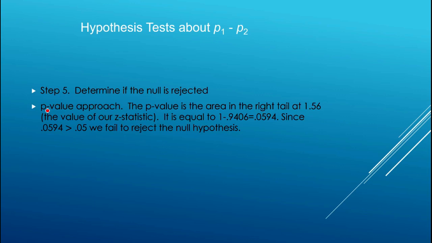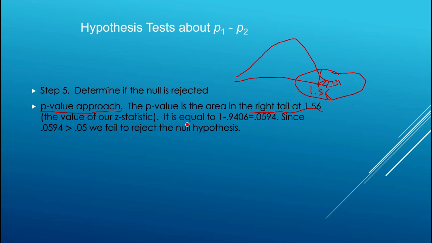The first method that I'll cover is the p-value approach once again. Which method you use is inconsequential. It's up to you, often a matter of convenience. But the p-value here is the area that's in the right tail at 1.56. So we've got some distribution. I don't have to be too fancy with the graphs. You guys should really know how to do this by now. I'm guessing that you're very good at it. You got 1.56. That's the value of our test statistic. So there's an area that's left over to the right of 1.56, and that's the p-value. We're going to calculate that p-value, and we're going to compare it to the level of significance.